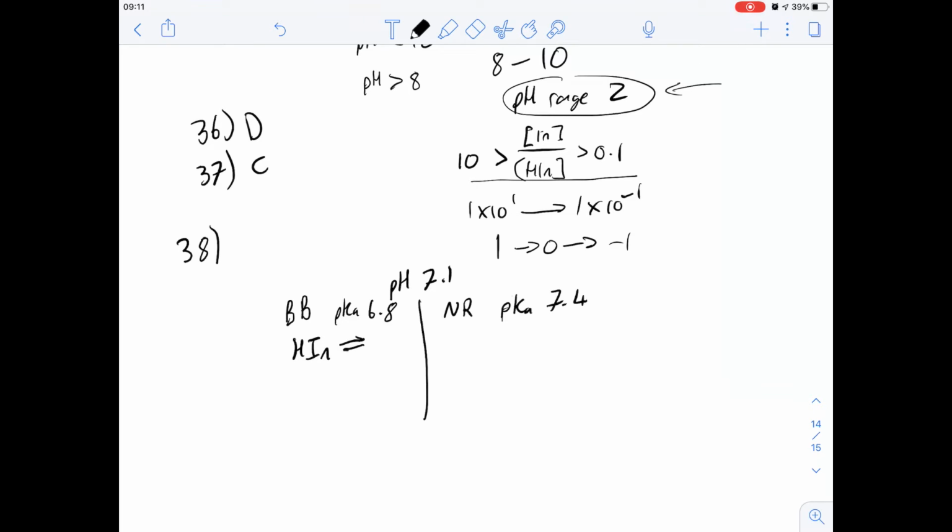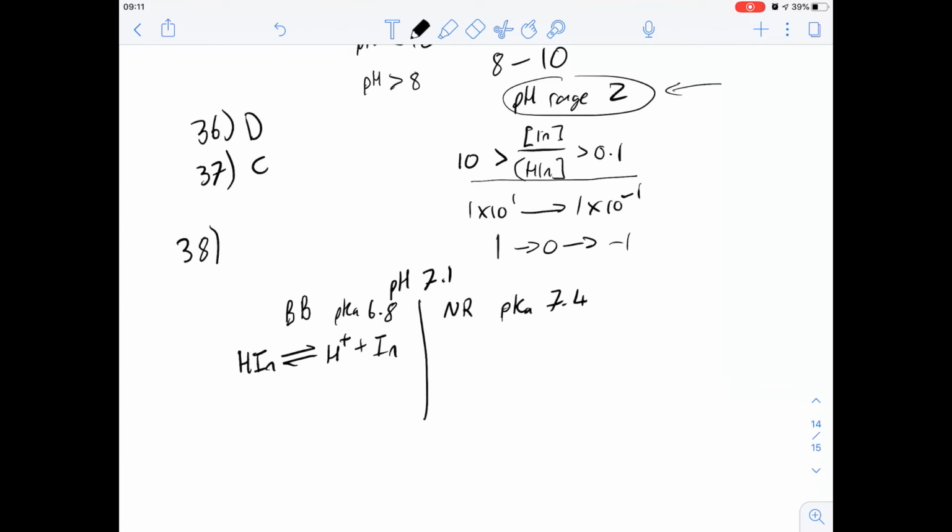So this is the protonated form, and it's going to be in equilibrium with hydrogen ions plus the deprotonated form. And I'm going to draw this out again so we can have some more room. But really the pH of the solution can tell us a little bit about what will happen to this equilibrium, and comparing that to the pK will give us our answer here. So we have this equilibrium here, and the pK is, how I think of it, the pH that the substance wants to be at.